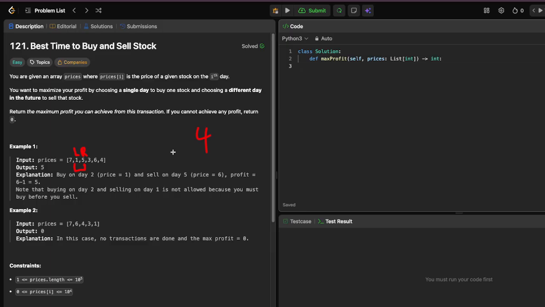That's the best profit we've seen so far, and the right pointer is more than the left pointer, which is good. There's no need to slide both pointers forward here because we've gotten our profit. If it was reversed, 5 and 1, then we would have to. But now that we've gotten a profit, we can leave the left pointer here and keep sliding the right pointer forward and compare with our best profit so far to see if we get a better one.